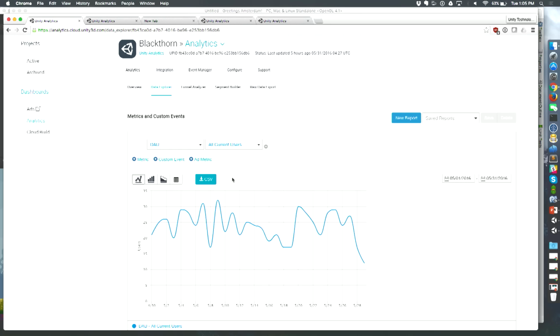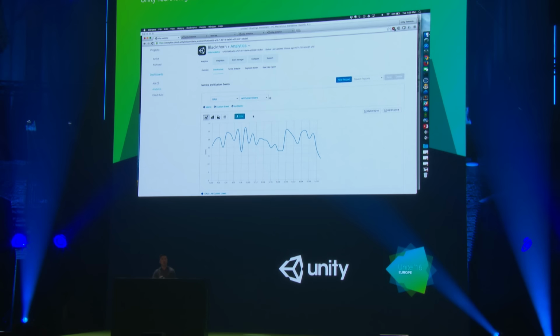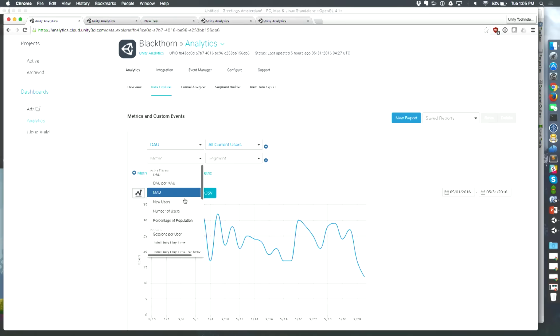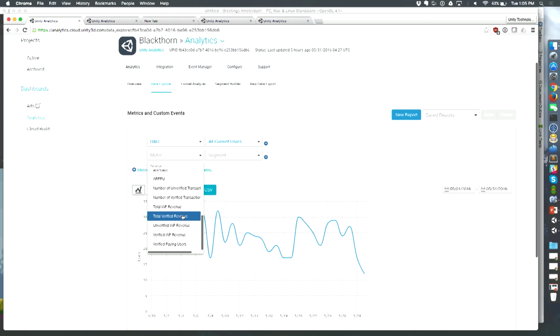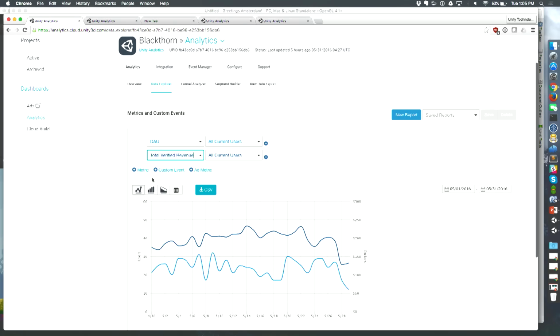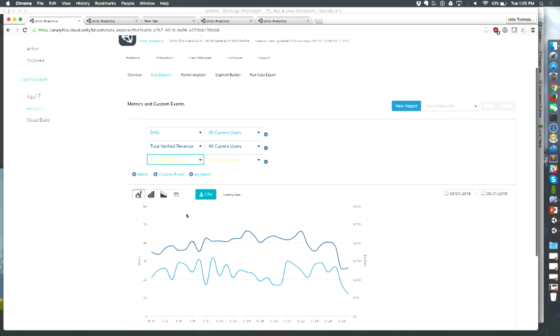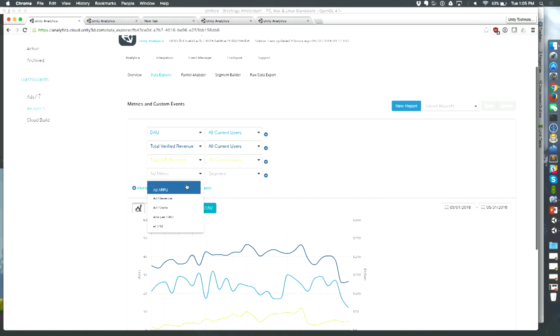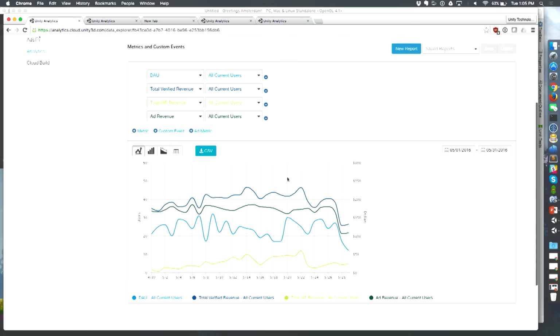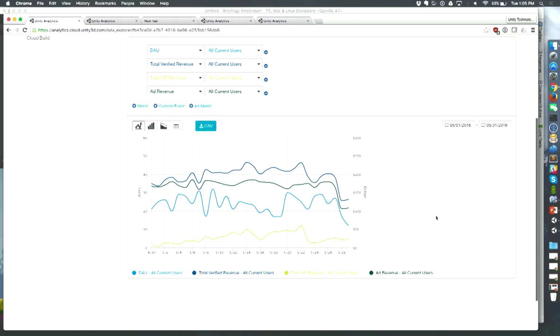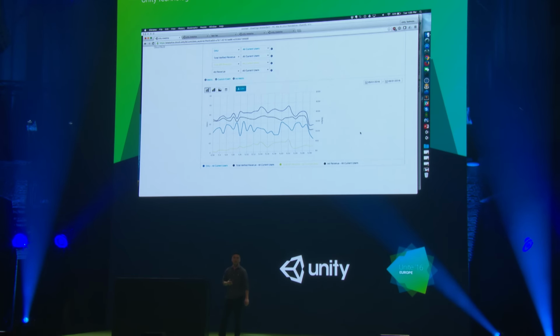And like I said before, in this dashboard, in Data Explorer, you can see all your revenue in one place. So if I want to pull up total revenue, I can do that. Now let's go ahead and also add in my IAP revenue as well and see that breakout. And I'll add ad revenue too. And there you go. In Data Explorer, you can use this to get a complete picture of your revenue monetization in your game. And there's a bunch of other additional tools built in.